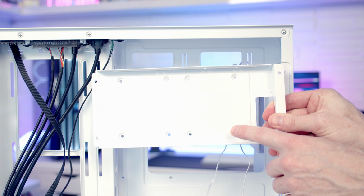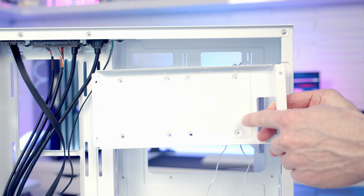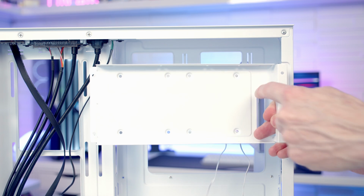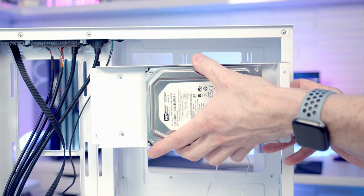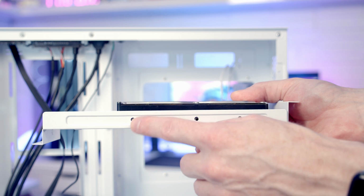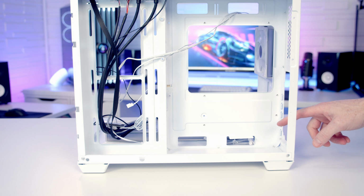So we turn the bracket round, as well as mounting your 2.5-inch drives and then just screwing them in from the back here. It is also possible to fit one 3.5-inch drive into this bracket. So you can see we've got this little cutout here for the cables. So your 3.5-inch drive is simply going to slot into here. And then if you look at the side of it, you'll notice we've got holes on each side to secure the drive into place.